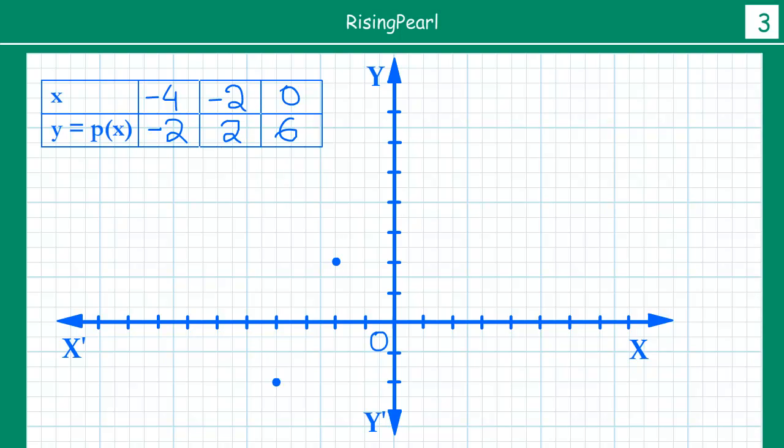Similarly, the third point that we have found out is x is 0. That means this will be on the y-axis, and y is 6. 1, 2, 3, 4, 5, 6. Let me circle this so you can see where the point is. So we have found out 3 points. Now the only thing left is for us to draw the graph which connects each of these 3 points. You will see that we can simply draw a straight line like this, which can connect all the 3 points: 1, 2, and 3.